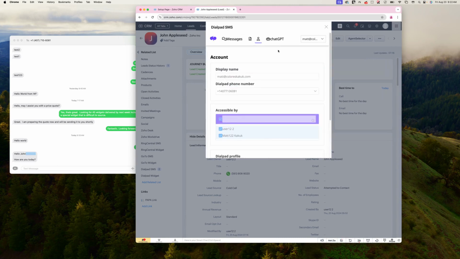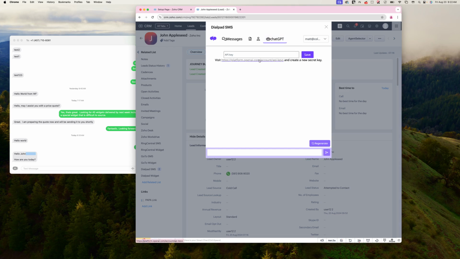This is your account that you already authorized. It shows you again. And ChatGPT is where you could put in your API key from GPT and have ChatGPT write your text messages. So if I want to show that real quick, let me get an API key.